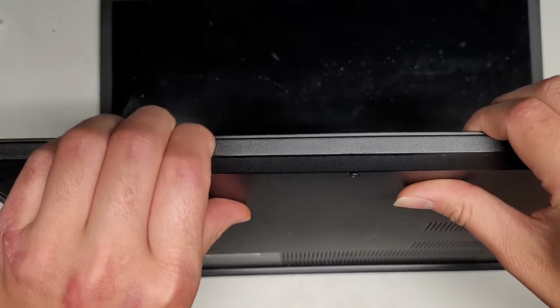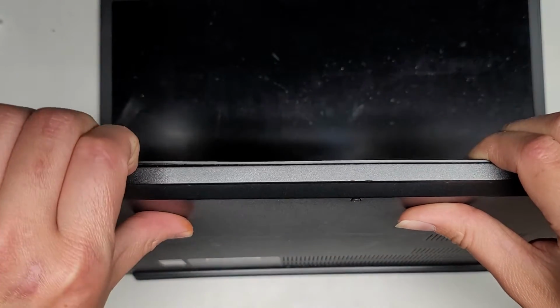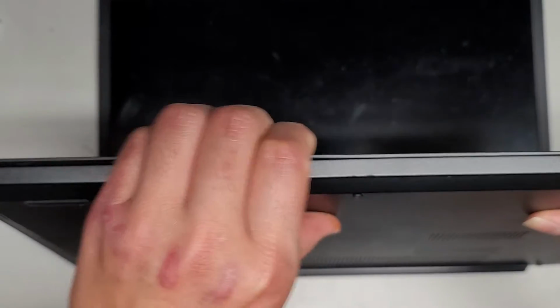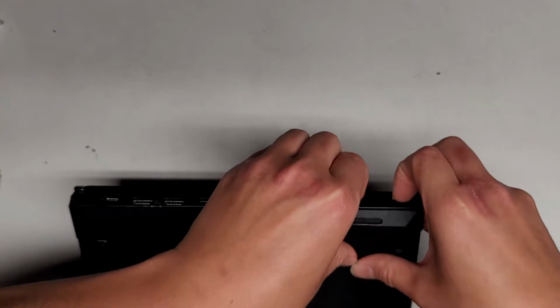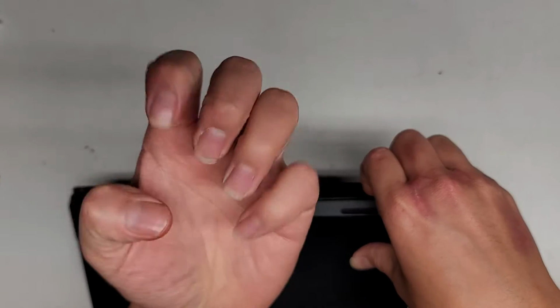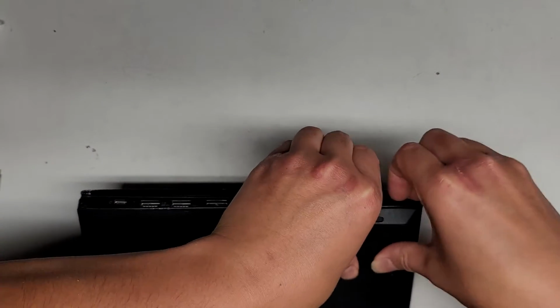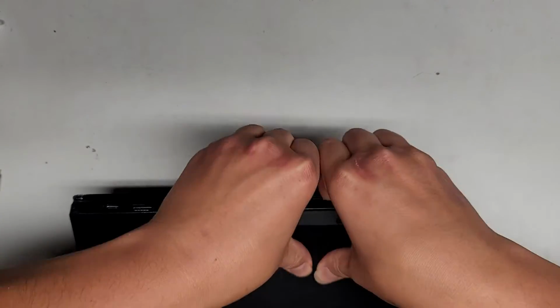Okay, so I'm going to get my fingernails in there, and then I'm going to push with my thumb on the bottom. And here you can see we can pop these clips out. All right, you can use plastic pry tools if you want, but as you can see, my fingernails work really well, and I always have these tools on hand. All right, anyways, let's go ahead and get these out.